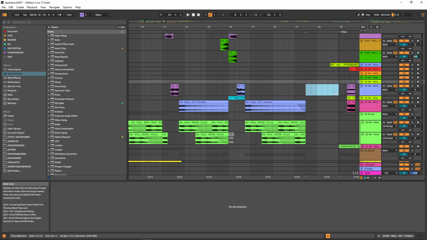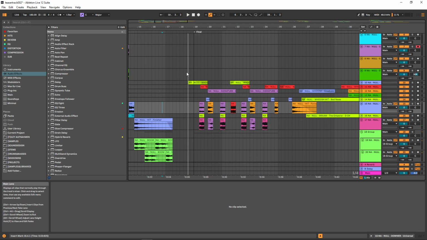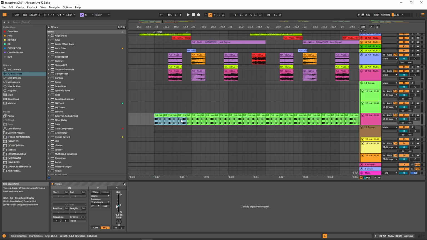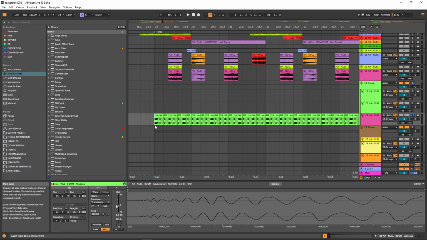And then we go into this pause where there's complete silence. And then we get into this final portion of this track where I wanted to increase the tempo a bit. So for that I used a different boom and pretty much just used it like a kick to create this pulse.